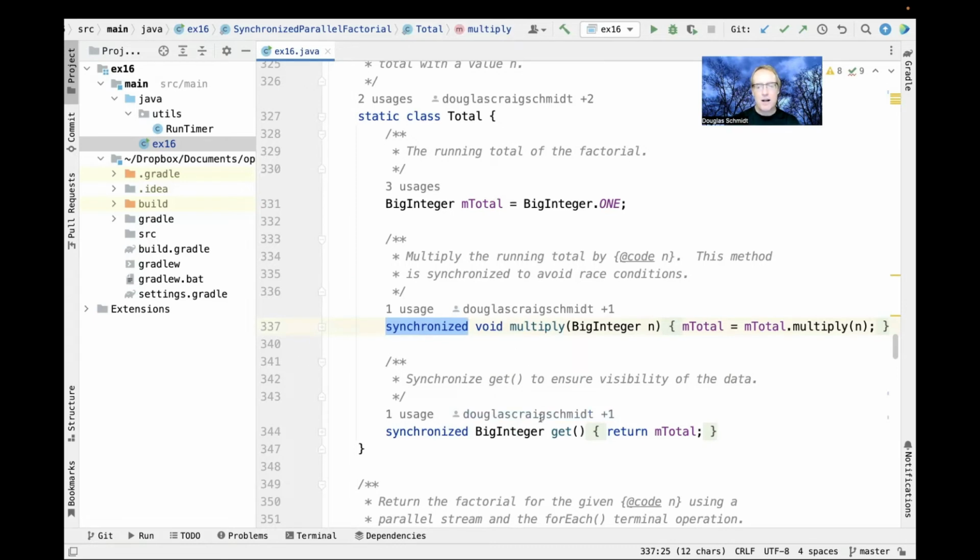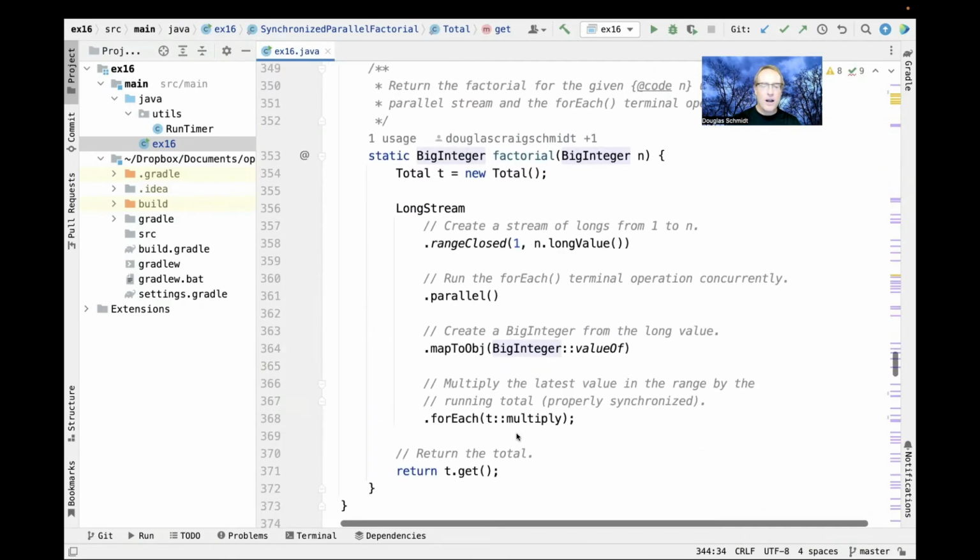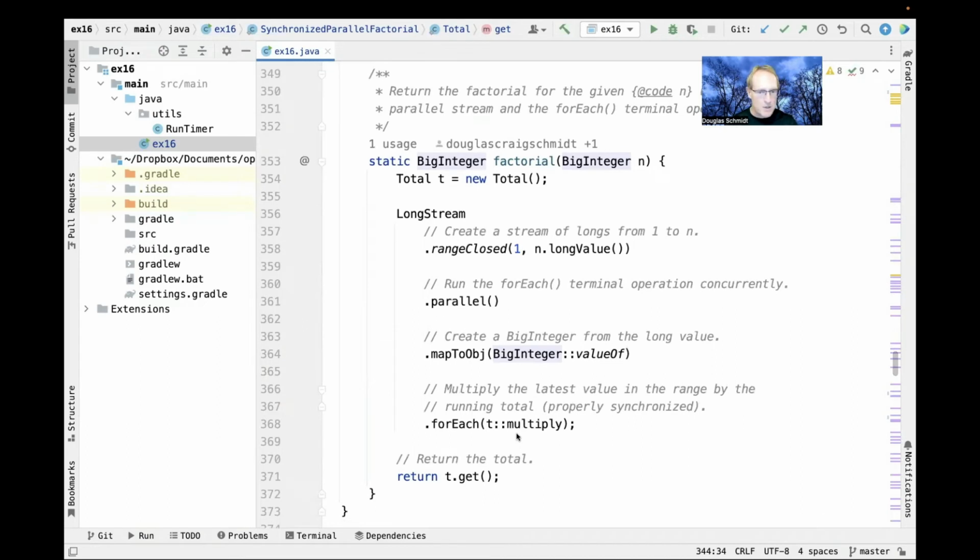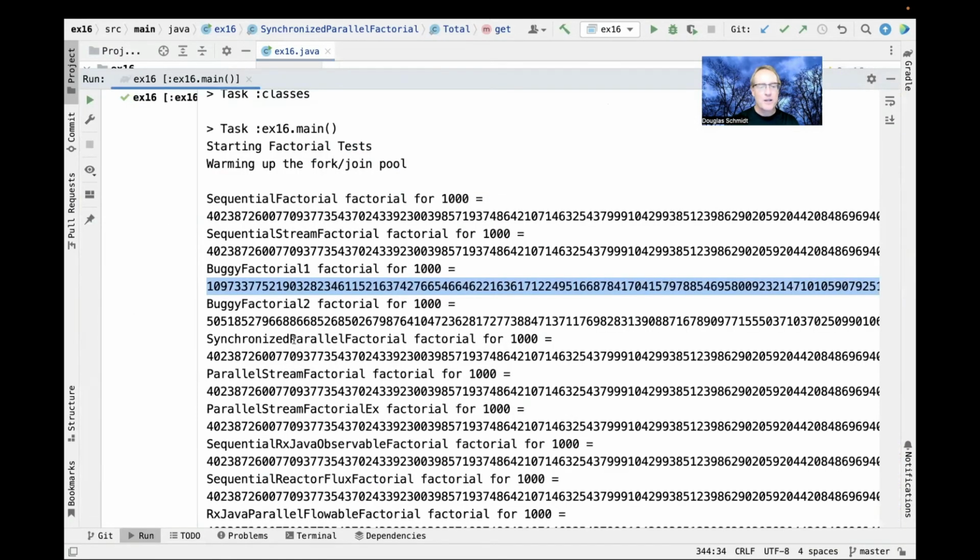We also solved the problem of visibility by making a get method that's also synchronized. And now, at first glance, our code looks the same as it was before, except when we run it, we're going to get the same result as all the correct versions of these parallel factorials. If you take a look, for example, synchronized parallel factorial has the same results as all the other correct implementations.